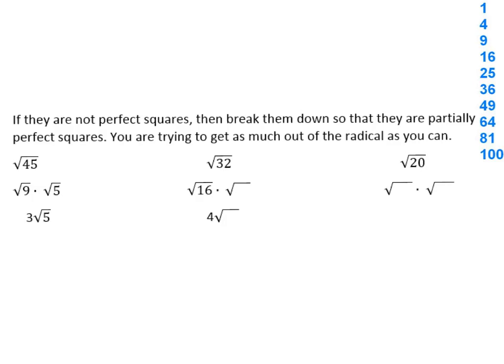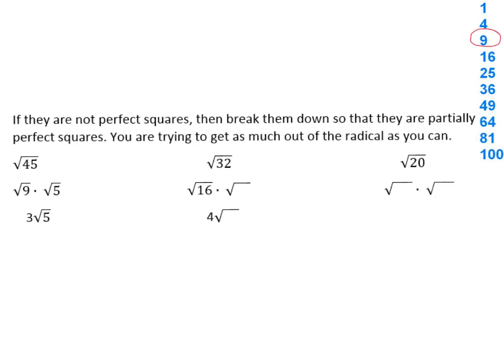But what I can do is break it down into 2 radicals, and I'm going to pick one of those radicals to be a perfect square. So in this case, I had the square root of 45. I broke it down to the square root of 9 times the square root of 5, because 9 times 5 is 45. The square root of 9, well, 9 is a perfect square. It's in my list right here, and so it breaks down to a nice, pretty 3. And then you still have the square root of 5 that doesn't come out nice, and you're just multiplying those 2 together.